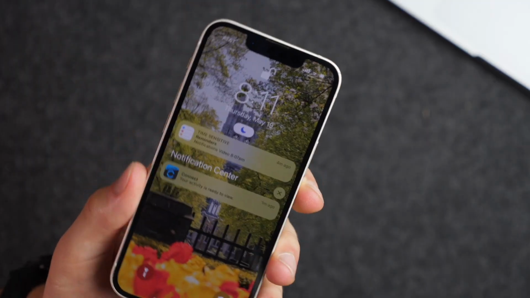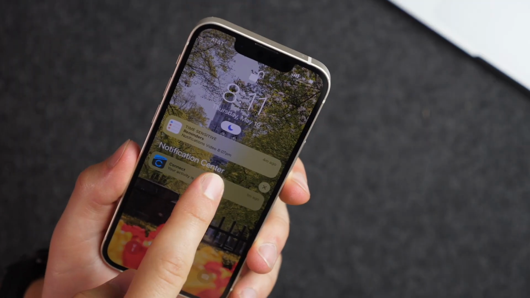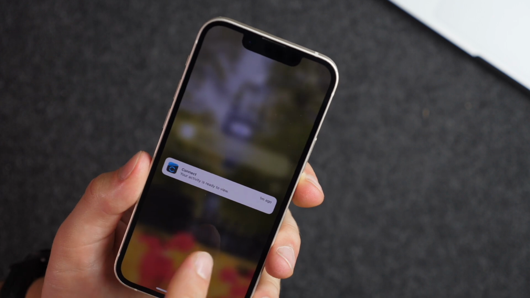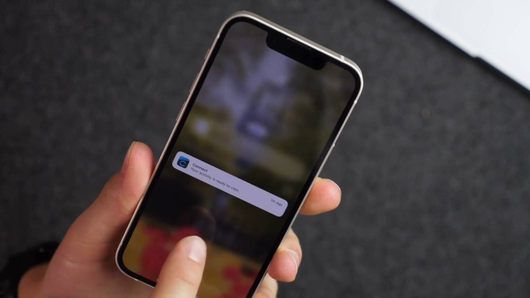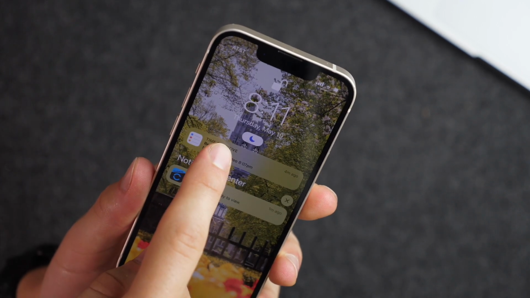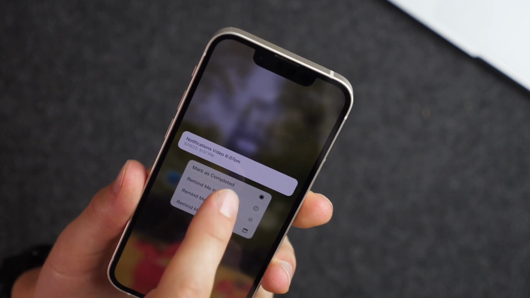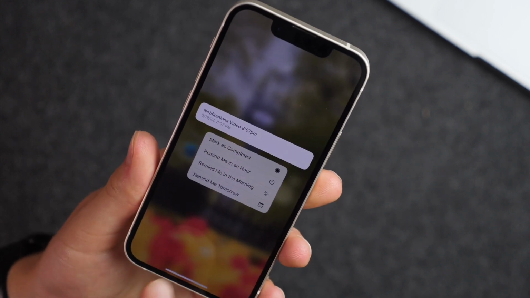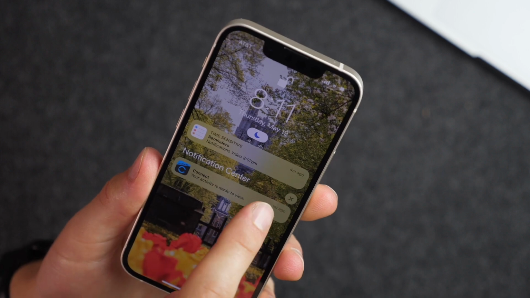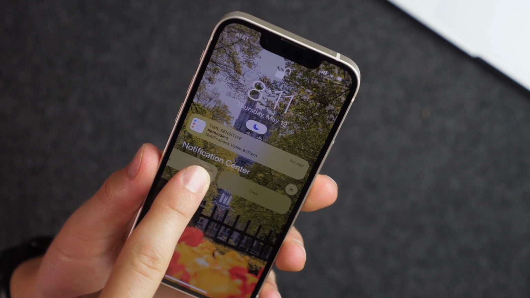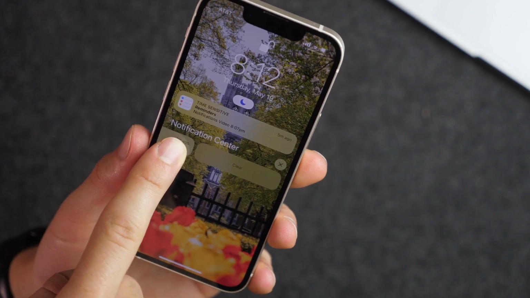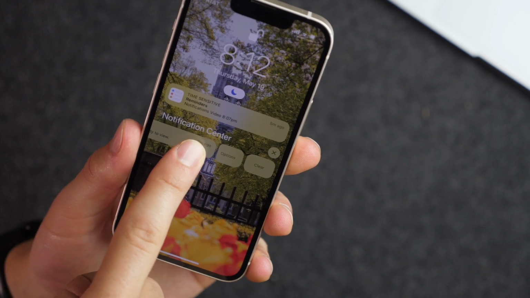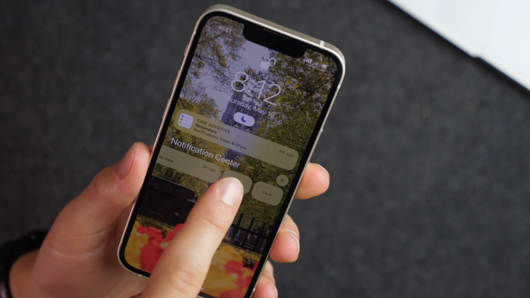So every notification you get has three options. You can tap and hold, which will expand the notification. And then if it has any other options, those will pop up right there. So for reminders, if we tap and hold, we can mark it as completed, do some other things. That varies app by app. But you can also swipe all the way right, and if you keep swiping, you will be able to clear that. But if you only go halfway, you'll be able to click the options.